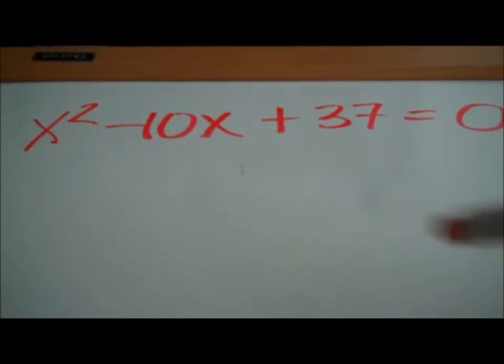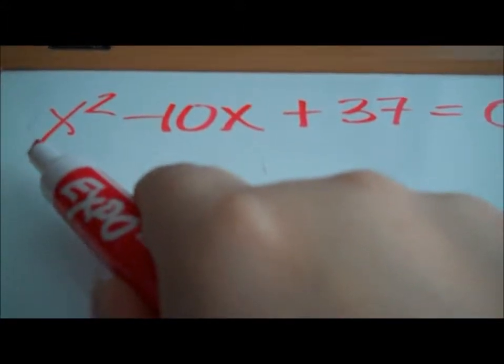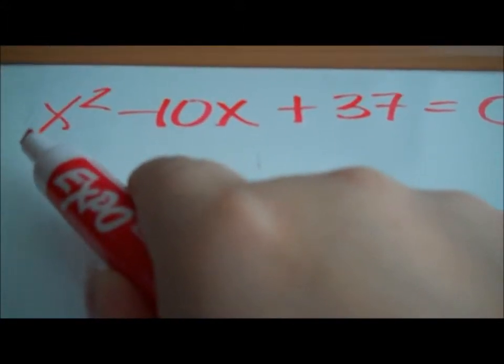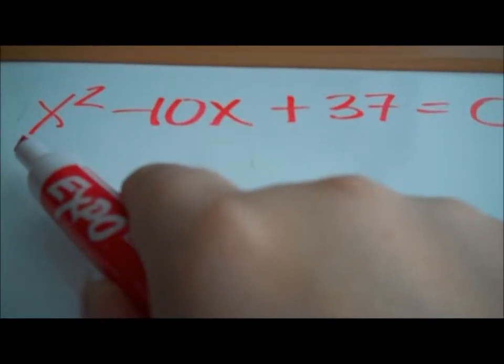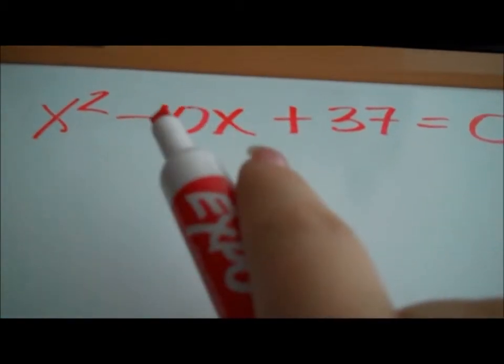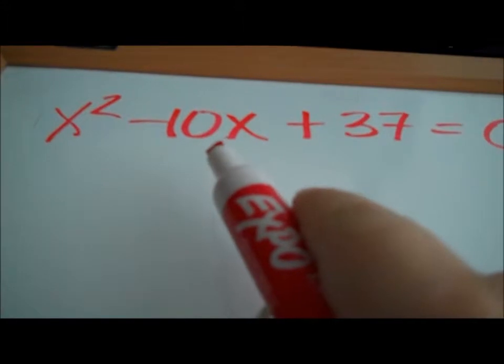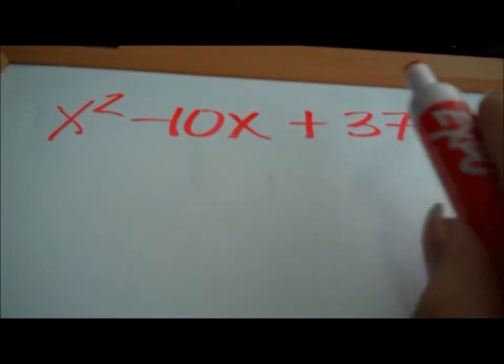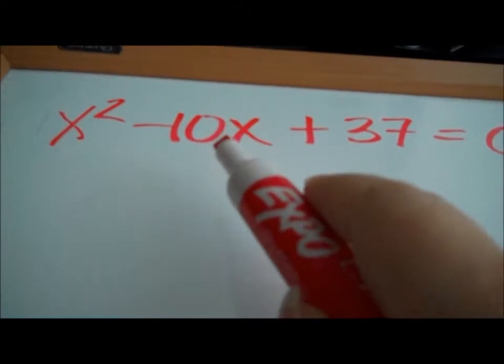In order to complete the square, your a, the coefficient out front of your x squared, needs to be a positive 1, and in this case it is. I will do an example where the coefficient is a negative 1 and how to do that. So to be able to do this, we have to take our b, and we have to make sure that our new c, or our perfect square, corresponds with the value in our b spot.